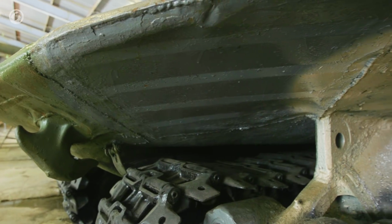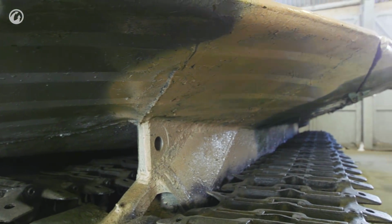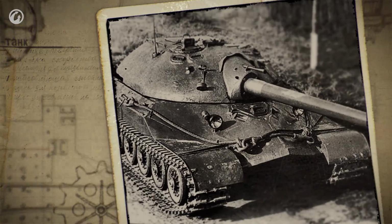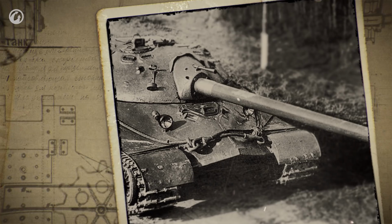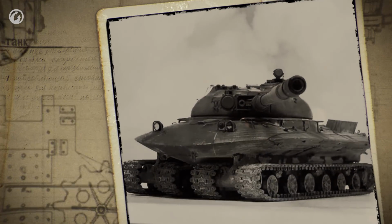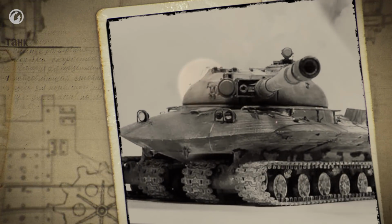At the same time, the vehicle had a tough weight limitation of 60 tons, which is not much when compared to the IS-7. With the same dimensions, the weight of the IS-7 is close to 70 tons, while the armor protection is considerably thinner. In addition, the Object 279 had a very compact configuration due to its loading mechanism, allowing the 130mm gun to fire 5 shots per minute. This is quite a high rate of fire, even for modern vehicles.